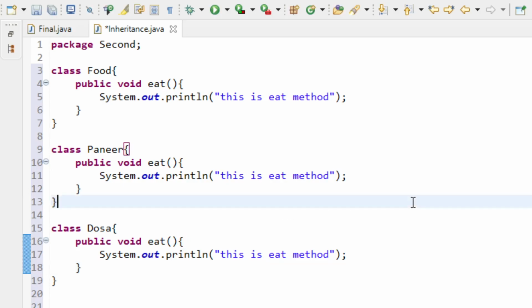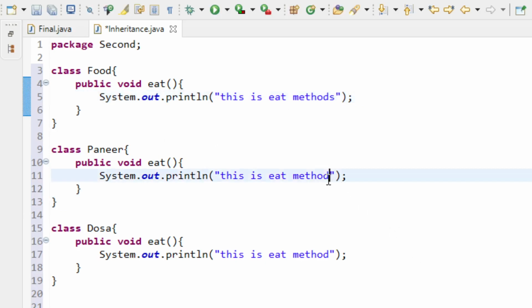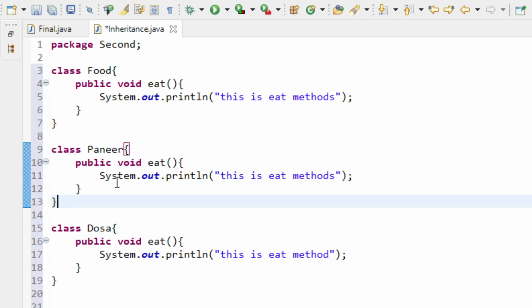Let's say each of our classes has this method. Suppose for the sake of this tutorial they are in the same file, but what if we have them in different files, and now someone says I want to change it from method to methods. Then you will have to search each and every line of code and edit it there.